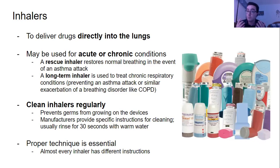So if you have an acute breathing emergency or a breathing problem that just came on, maybe it's exercise induced. A lot of people have exercise induced asthma. If they are playing sports and they're practicing or running around a track and they get suddenly quite out of breath because they might feel an asthma attack coming on, they can use their rescue inhaler. Similarly, they might use their inhaler before they exercise because they know they're going to need that extra bronchodilation and they want to be prepared for it.